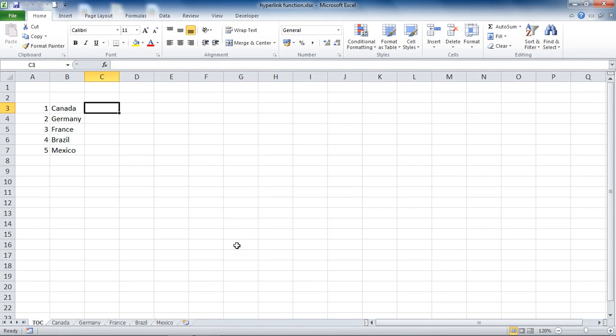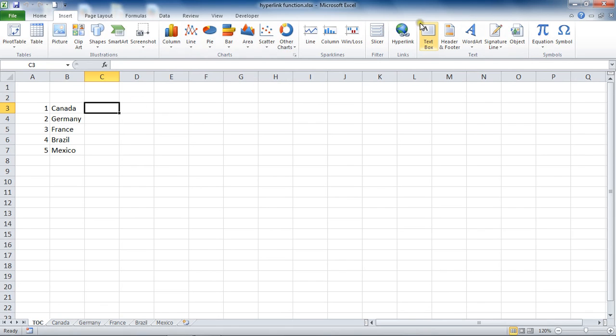In this tutorial, we will look at how you can create dynamic hyperlinks using the Hyperlink function. Now, Excel will allow you to insert hyperlinks using the Hyperlink button on your Insert tab, and we can use this to create hyperlinks to other files such as PDFs, to web pages, to other sheets within a workbook, but they're all static hyperlinks. It's a fantastic tool, but you might want to get a little bit more from these.